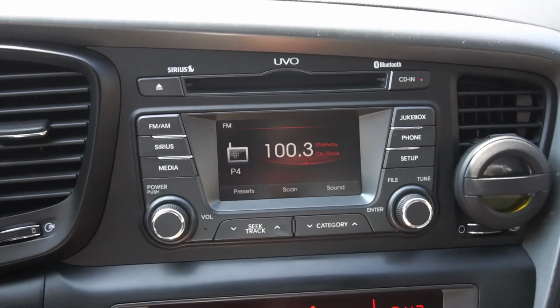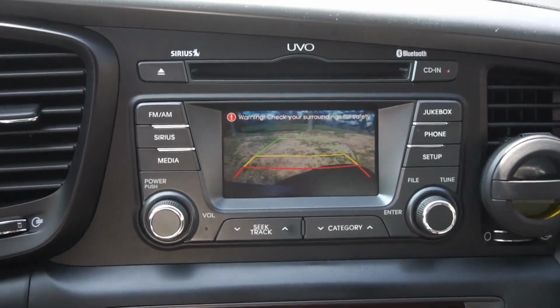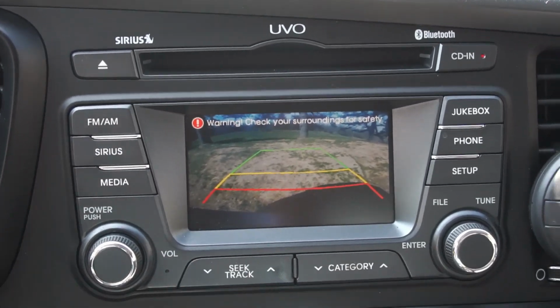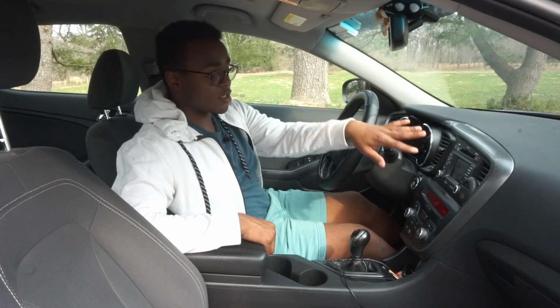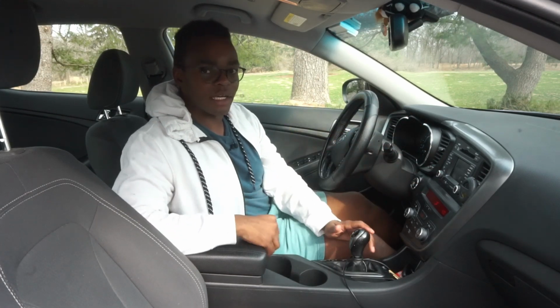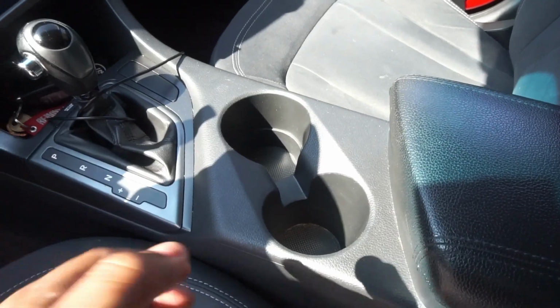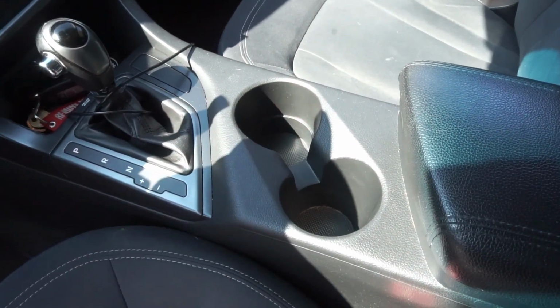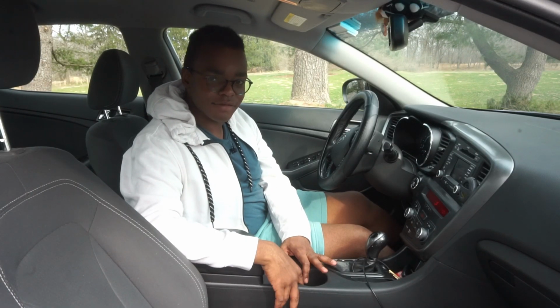When you put the car into reverse, there is a backup camera, which takes a second to pop up, but it is on now. There are no guidance lines that steer with the steering wheel, but there are lines that can help you line up with things, but nothing fancy, and only one view. The cup holders in the front are pretty decently sized too. They can fit big water bottles and big cups from restaurants.